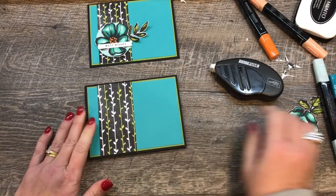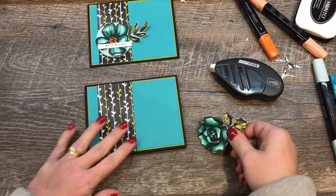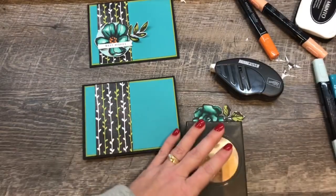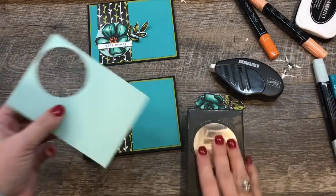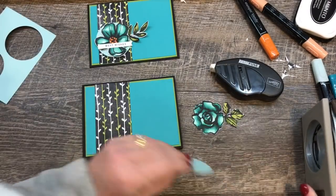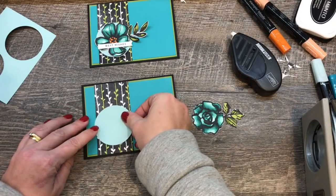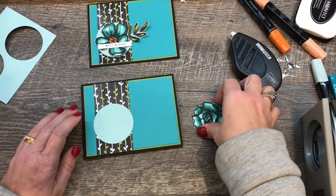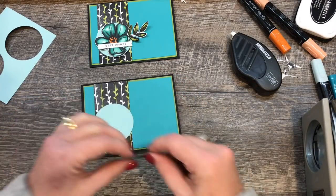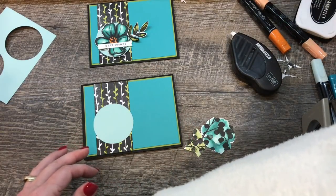Like so. All right, next I'm going to pop this beautiful design up, but first I'm going to punch a circle to coordinate. I've got my 2¼-inch circle punch, and I'm just going to stamp that, punch that, and we'll adhere it right here to our card, and then pop this up. Ooh, I like it like that. So, of course, we're changing up ours just slightly from my original.